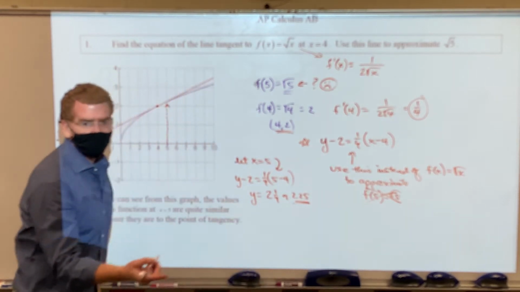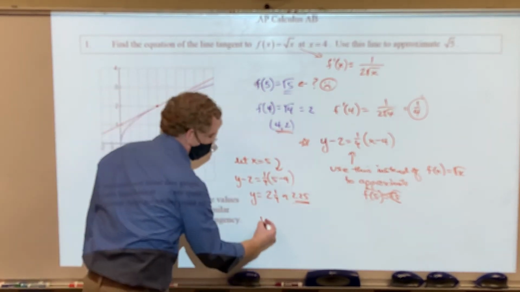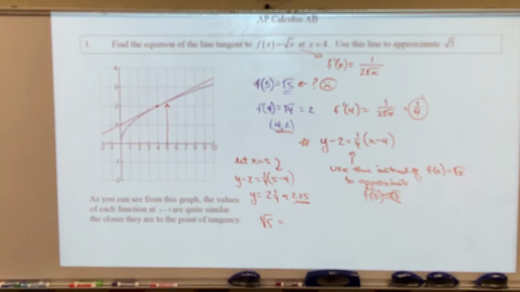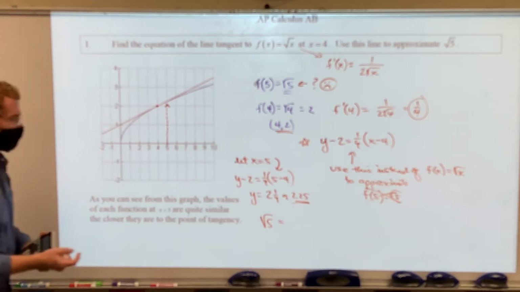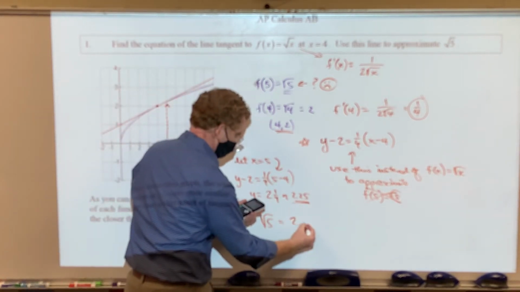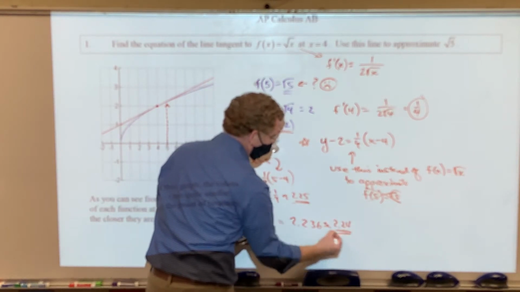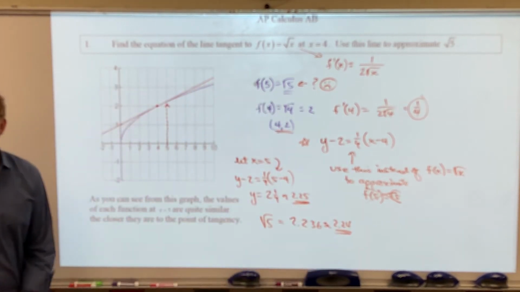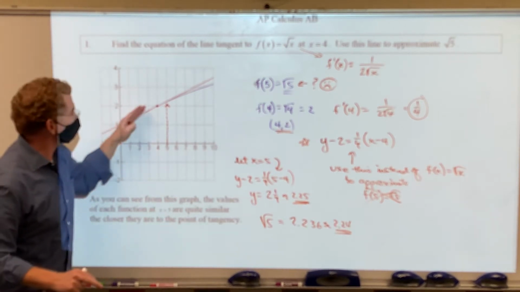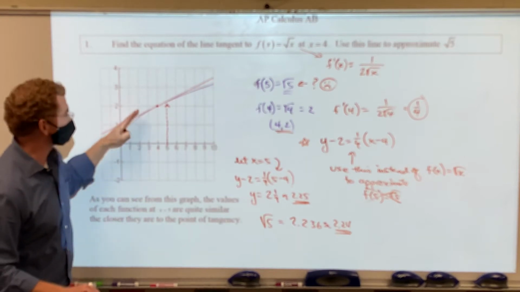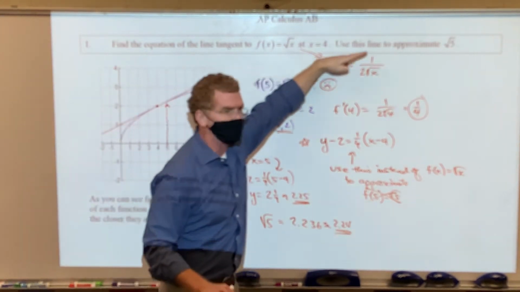And if you're wondering how accurate that is, if I type root 5 into my calculator, I get 2.2, and I was rounding to the hundredths, I get 2.236, so roughly 2.24, which is pretty close to 2.25. And guys, I'm doing this at arguably one of the biggest parts of the curve. When you think about this thing, it really starts getting almost linear looking as you move out, right?